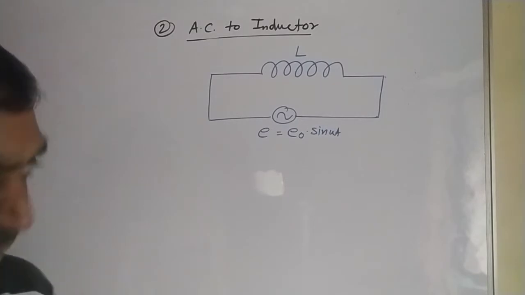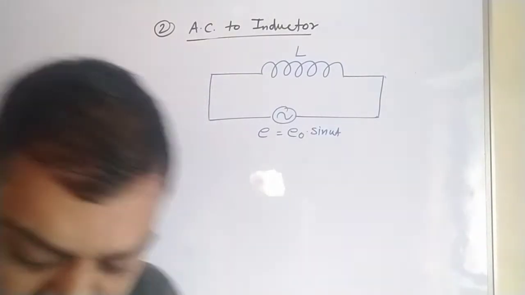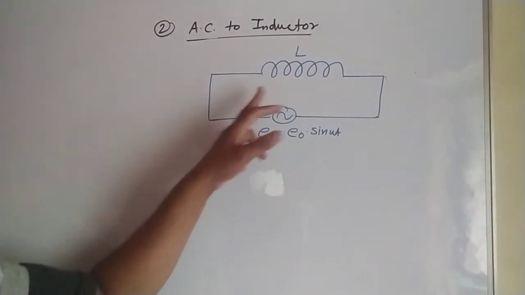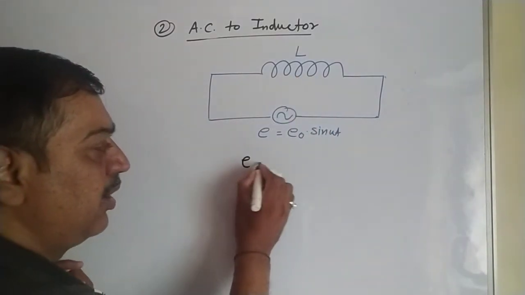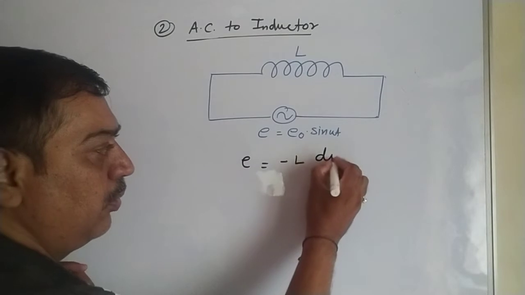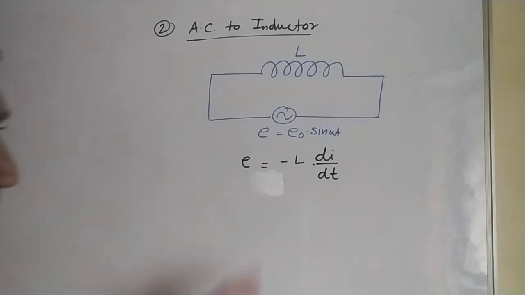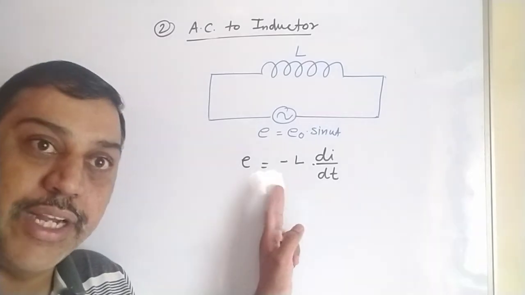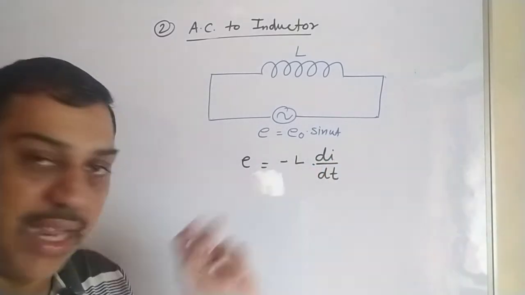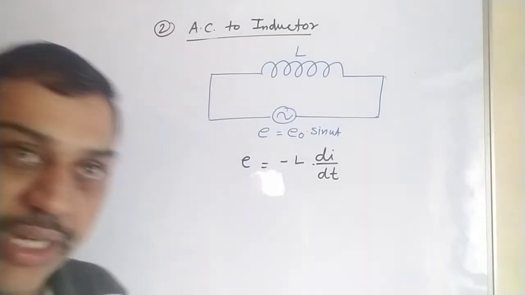So here is the AC EMF applied to the inductor, E equal to E0 sine omega t. We know that whenever this AC EMF is applied, current flows through the inductor and it will induce an EMF in it according to Faraday's law. If L is the inductance, then we can write E equal to minus L into di by dt, where di is the current flowing through it, L is the inductance, and the minus sign comes from Faraday's and Lenz's law. E equal to minus d phi by dt, put the value of phi, and it becomes L into di by dt. We already learned that in the last topic, so we have applied it here.